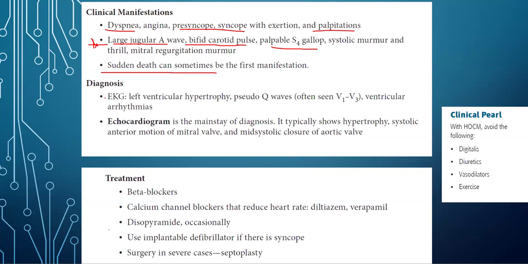If we consider HOCM, our initial investigation is an ECG, and in the ECG you can get left ventricular hypertrophy, and the confirmatory test is an echocardiogram. The echocardiogram will confirm the hypertrophied interventricular septum. But many times we have seen that if you do a resting echo, it might be normal. So if you are quite suspicious about HOCM and you have done a resting echo and there is nothing abnormal, to confirm it or to be totally sure, you can do a stress echocardiogram. And the stress echo is the confirmatory test for HOCM. So a lot of time questions are asked.